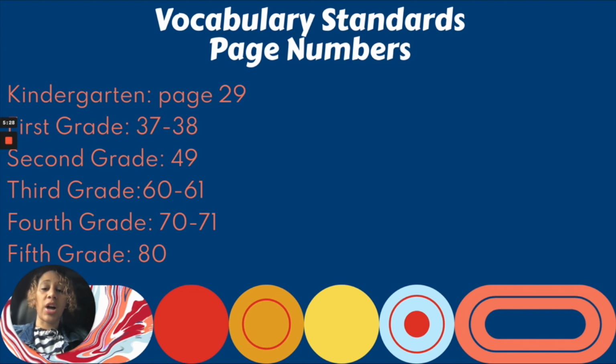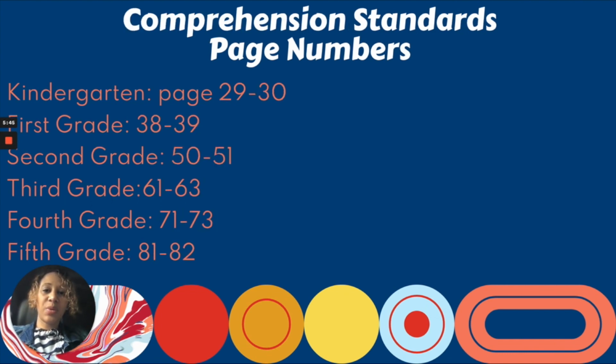Okay, I'm just going to give you a list. These are where you can find your vocabulary standards page numbers. Again, in that course of study, I'm not going to read them one by one, but if you need to pause to find the page numbers, you're welcome to, and then continue me on when you're ready. And then we have our comprehension standards page numbers for the course of study as well.